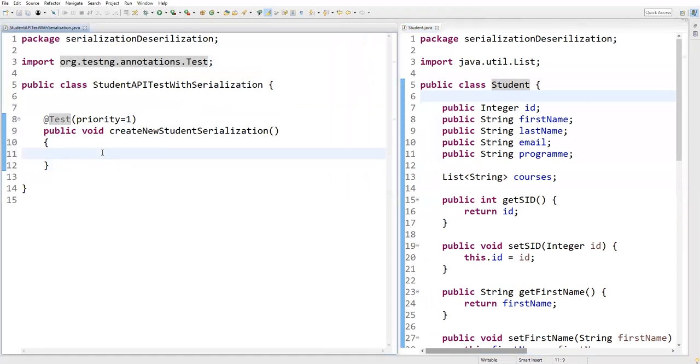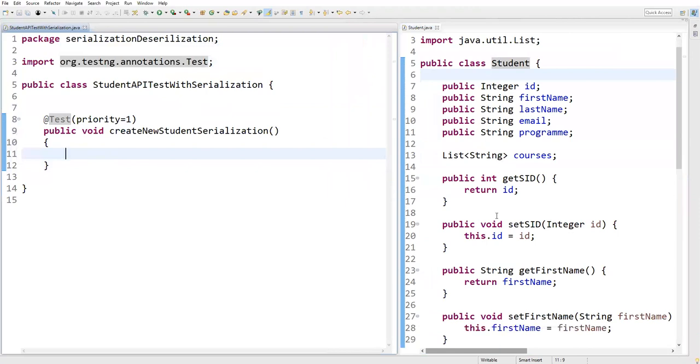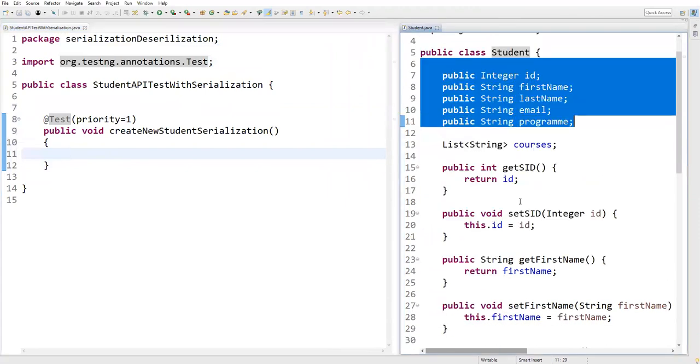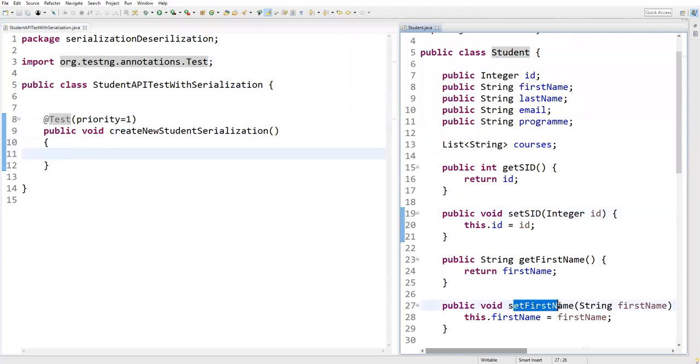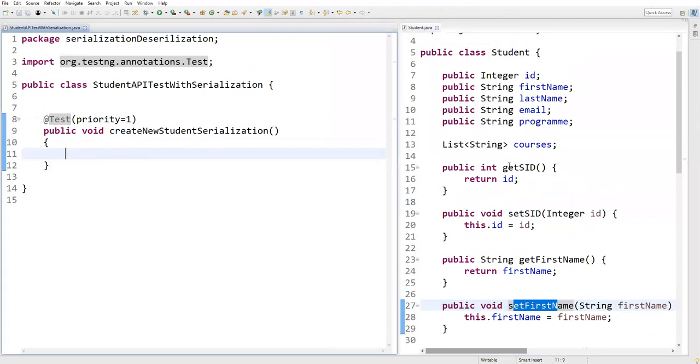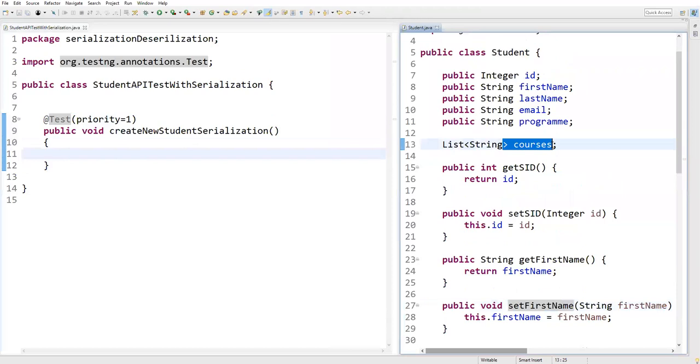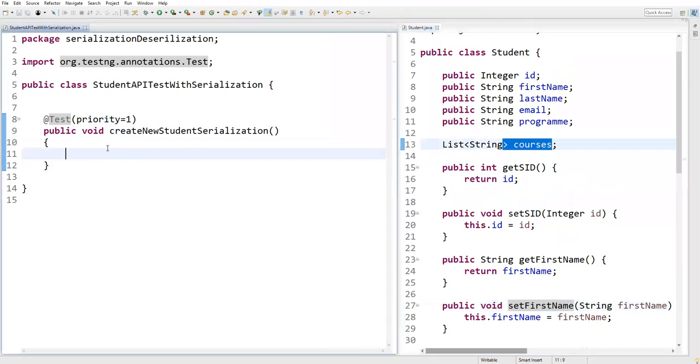That is the serialization. First of all, we need to pass the data to these variables using the set methods. But for the courses variable, this variable requires multiple values, and we need to create those values too. So here I will first create an array list variable, and it contains all the string values.